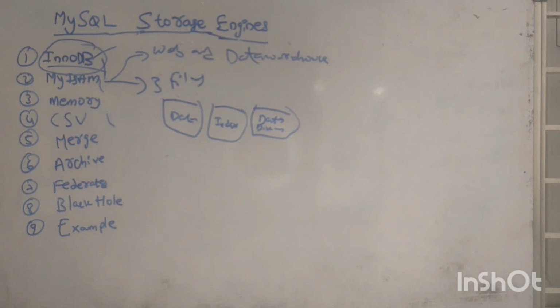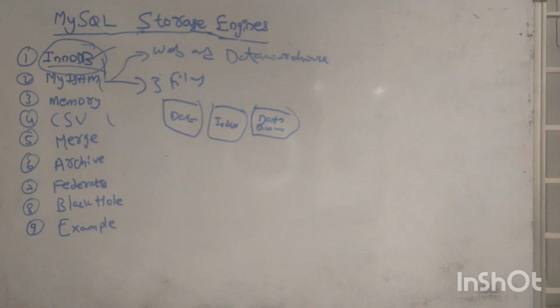We can also repair MyISAM tables with a command called REPAIR TABLE. When mysqld is not running, you can also check and repair a table with the myisamchk command. That command we can use to do the repair of a table. And the MyISAM storage engine permits data and index files to grow up to 256 terabytes by default.